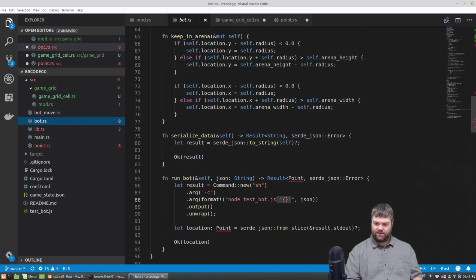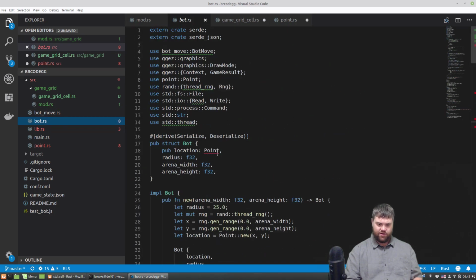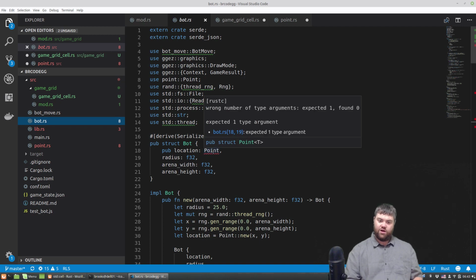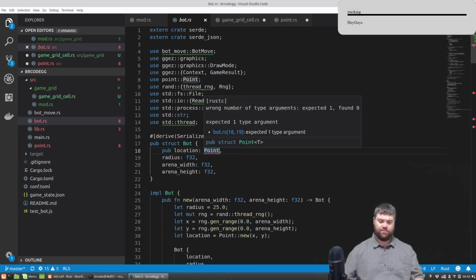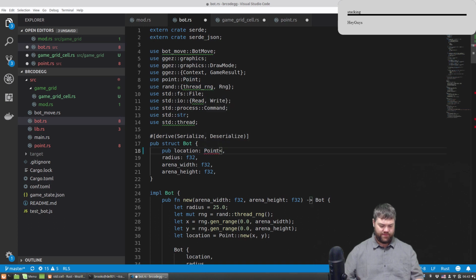Okay, and now it's wrong number of type arguments, expected 1, found 0. Type arguments. Oh, for point, because this is going to be a point like F32 is what that's going to want, doesn't it?